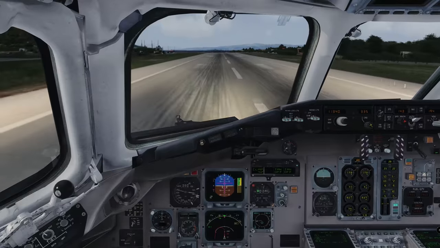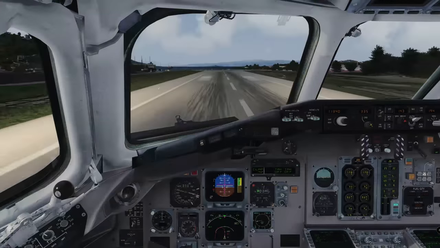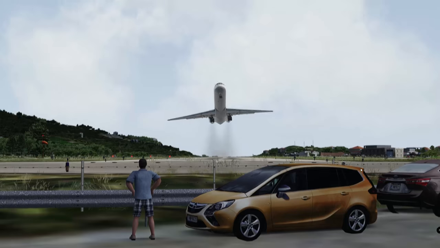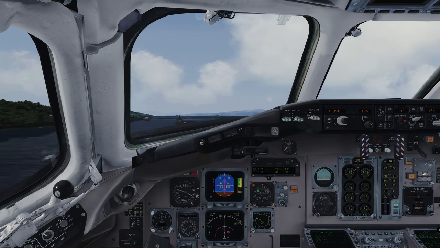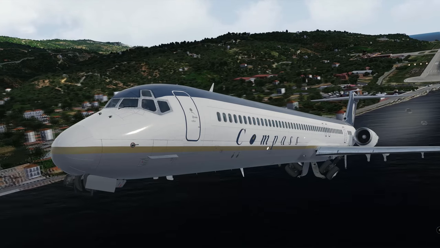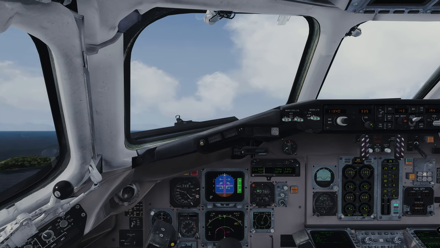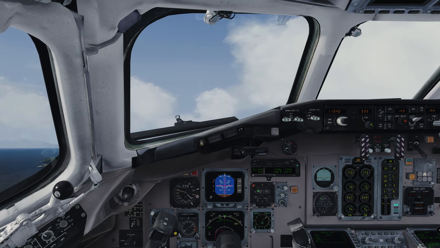Rotate. Rotate. A little bit more aggressive than usual because the end of the runway is coming up pretty quickly. And we're off. Positive rate, gear up. Lights out. Checked. And this thing does climb like a rocket once it's airborne, even with a reduced thrust.